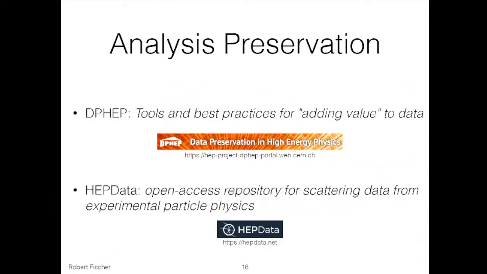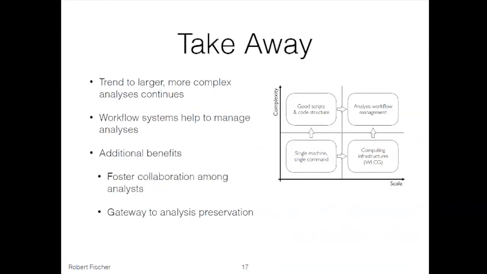Okay, I just want to mention these two efforts, the data preservation and HEP data. One of the goals is to have tools for adding value to data, and I think workflow management does that. And HEP data also wants to save and store the results, and not only the final results, but also how the analysis is done. So for you to take away from this talk, I think the trend for larger scale and larger complexity will continue, and I think workflow management systems are really helping, and this can also be a gateway to analysis preservation in the future. Thank you.